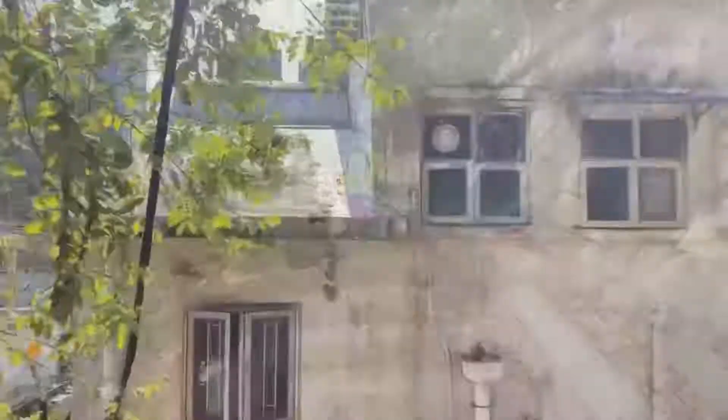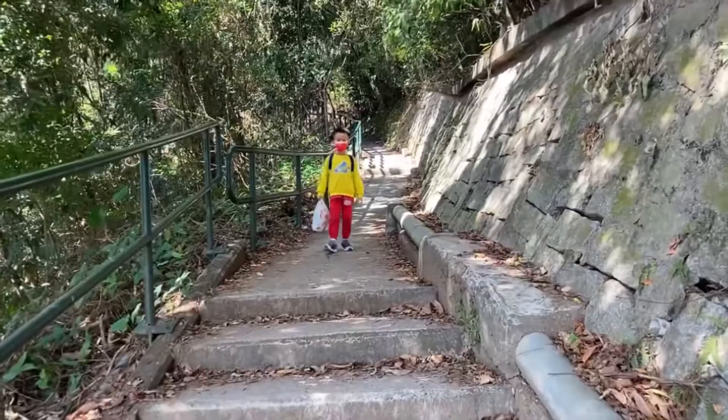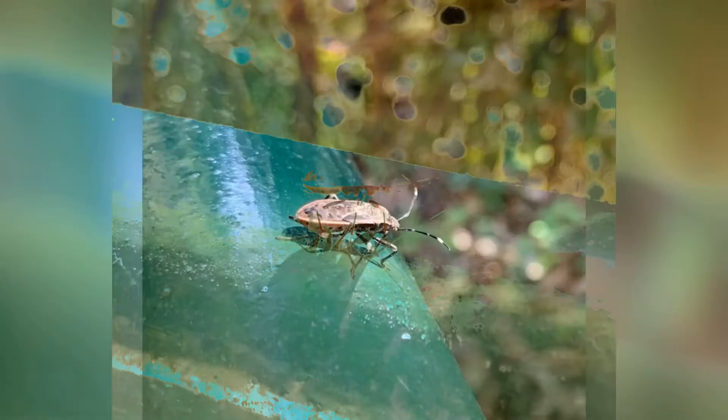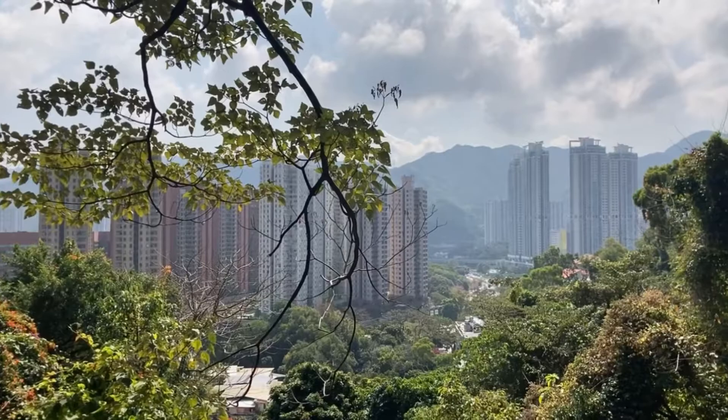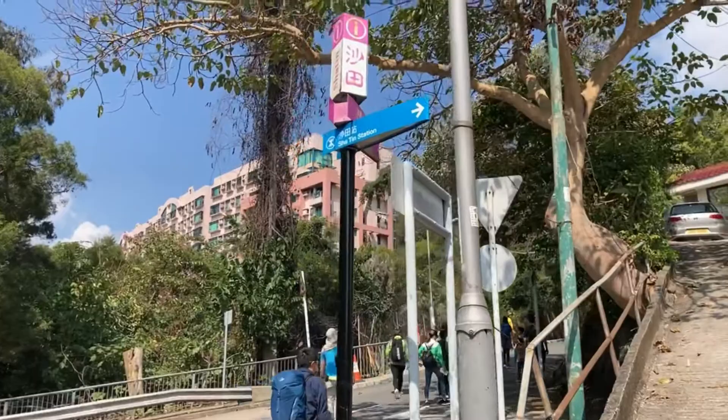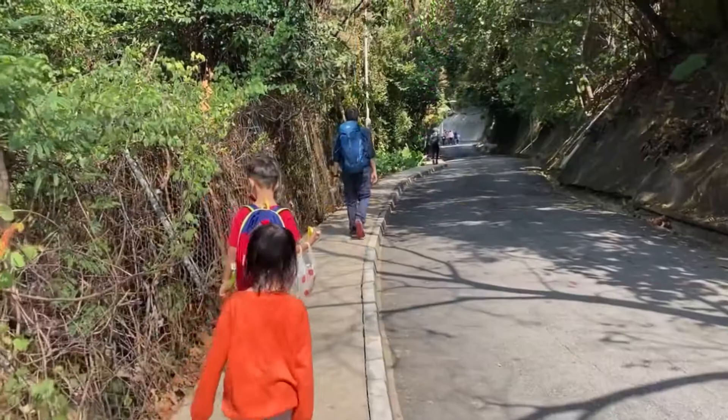There were some beautiful flowers along the way. This part of the trail is pretty comfortable as it's covered by trees, and can be as short as 15 minutes if you walk really fast. We saw some cute little insects along the way. The Sha Tin town center is on your left. We arrived at this junction after walking for around 30 minutes. You can see a road sign pointing the direction of Tao Feng Shan. We continued to walk up the slope for around 20 minutes. From East Rail Line's Sha Tin station, it only takes around 30 to 45 minutes to get to the center along this hiking trail.